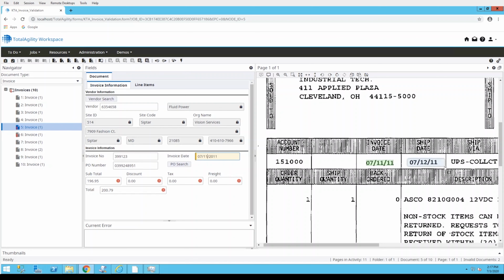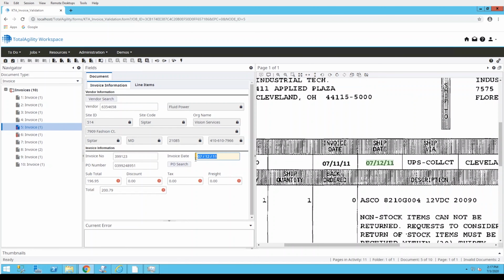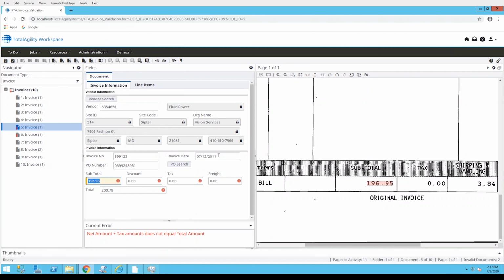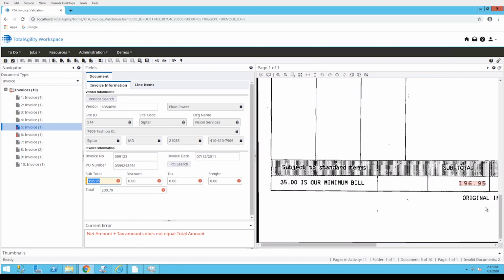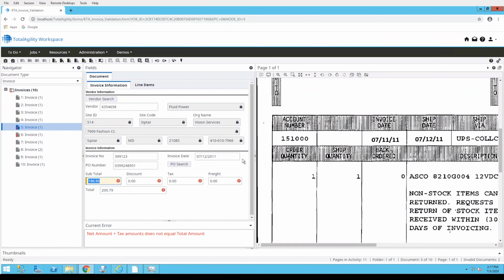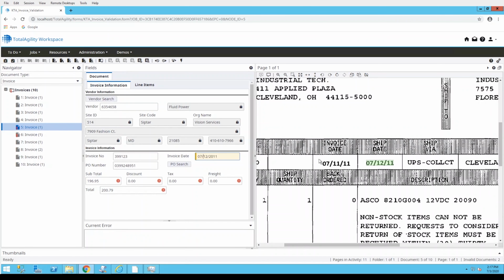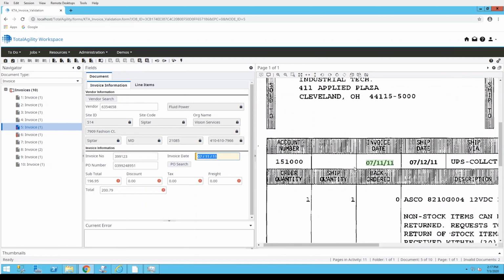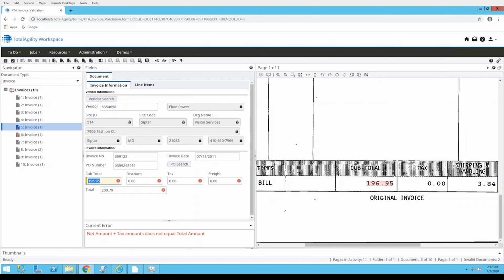I can just rubber band and it changes that field. I hit enter and it formats it. We can go back and correct that back to the right one just simply by rubber banding, hitting enter to apply the format.